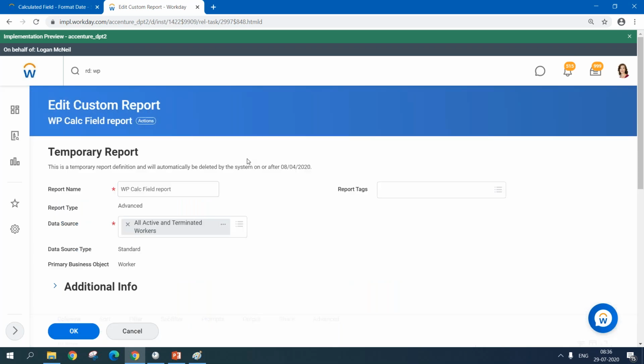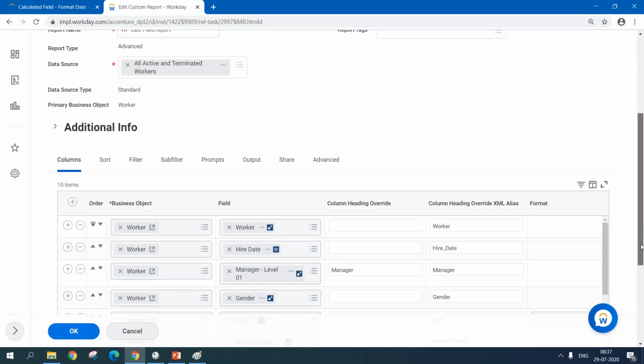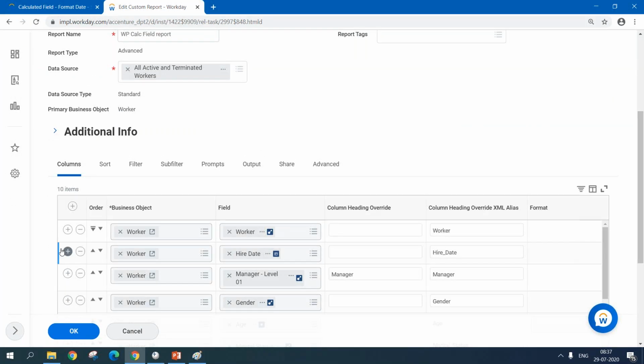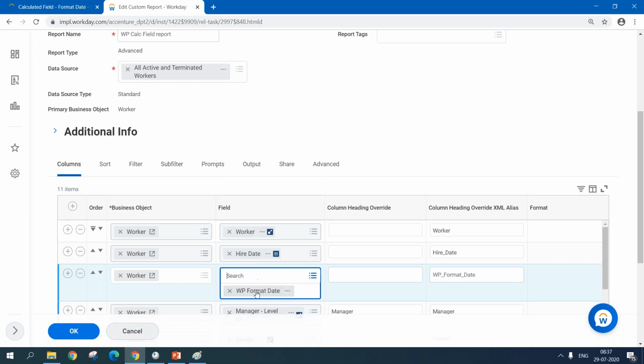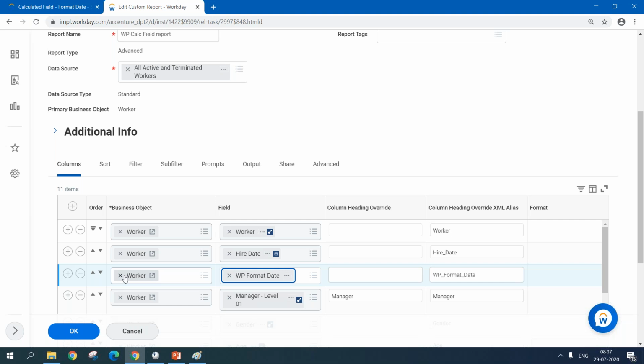It's always good to have the source field also in your report. Why? It helps you in validating your data. So let's add it here. We already have that calculated field in our worker business object. When I put it here, it says yes, this is the field that I have from the worker business object. Click OK.